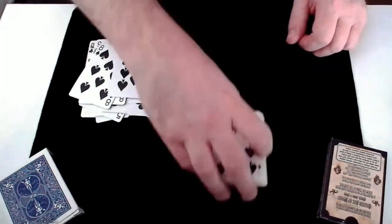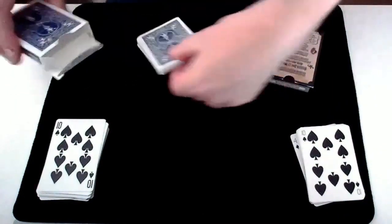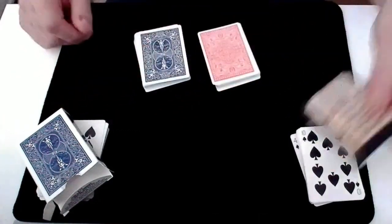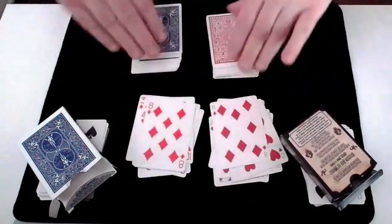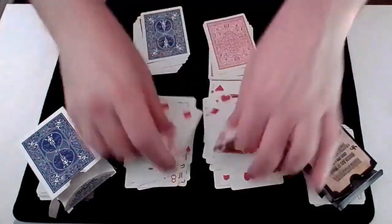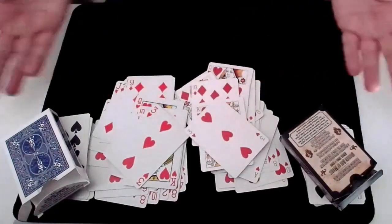But you know what? That's not it. Do you remember the blue back red cards and the red backed red cards? The ones that were shuffled and cut and put into these boxes right at the very beginning, because we didn't need them. Let's get the blue ones out onto the table, and nothing else in the box as you can see. And now the red ones — all out, nothing in the box. Now watch what happens if we turn cards from the blue and red deck over at the same time. Once again each and every card from the blue and red deck match as we go through the whole deck — every single card again from two shuffled, two cut piles of cards matching all the way down, each and every card: six of hearts, queen of diamonds, ten of diamonds, all the way down to the very last card at the end. Now that's a total coincidence.